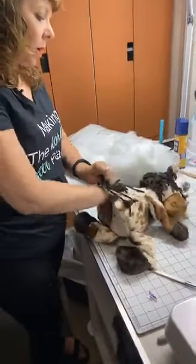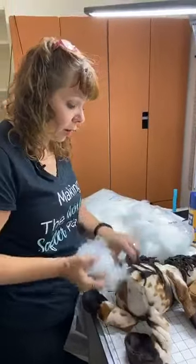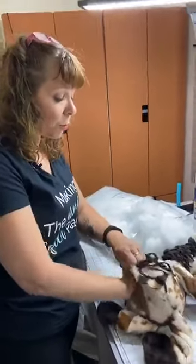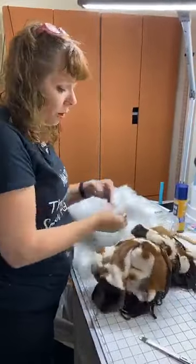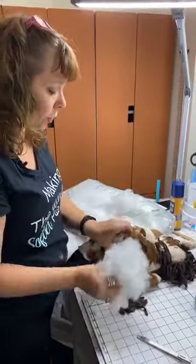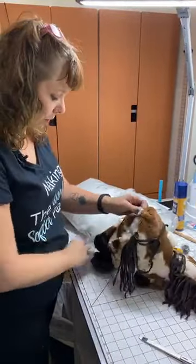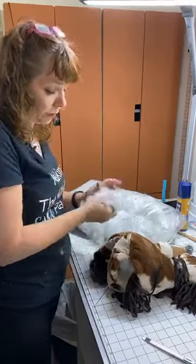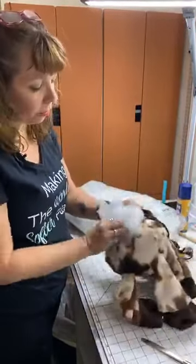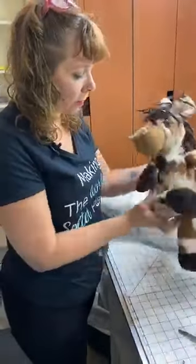I taught at Road to California last year and we did the little elephant there. Most people used half a bag to stuff it and I used a whole bag. So you can stuff it as much as you'd like to, but I do tend to make them a little bit stiffer. If you're using a cotton to do this, you always need to use more. So it is one of the perks of using cuddle, it doesn't require quite as much stuffing.